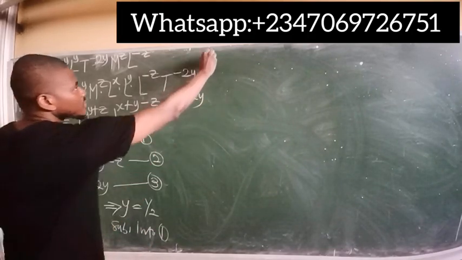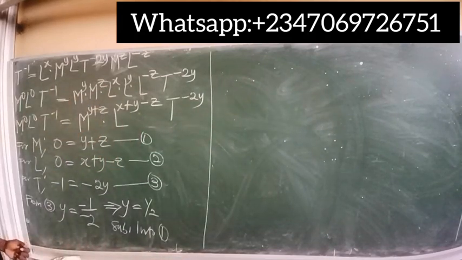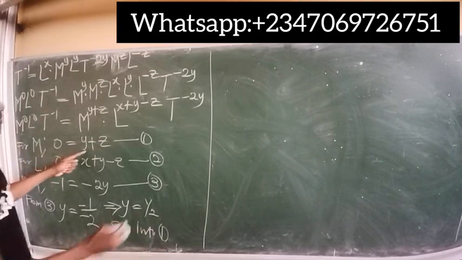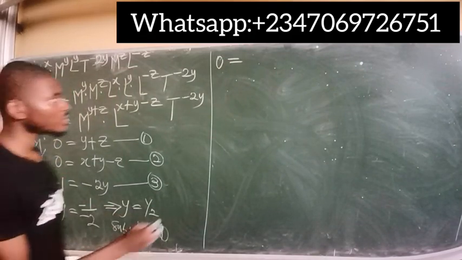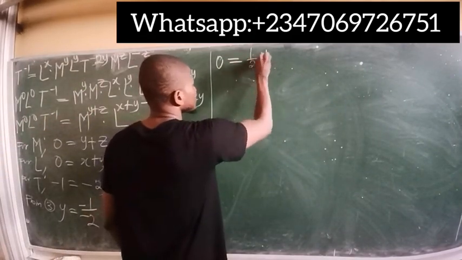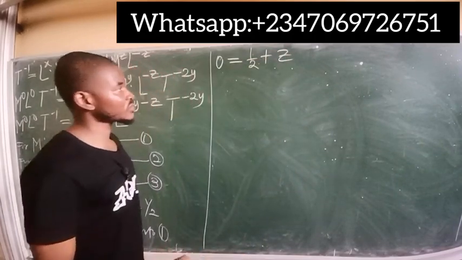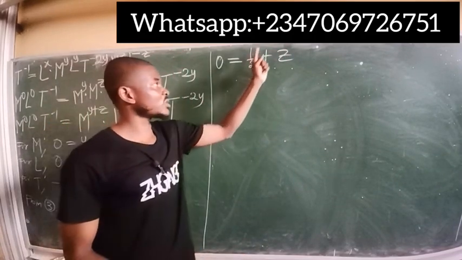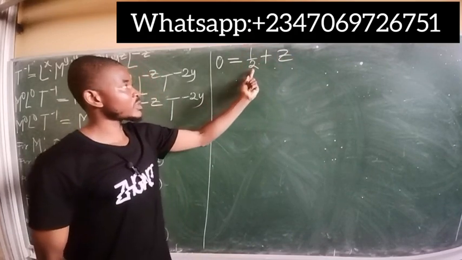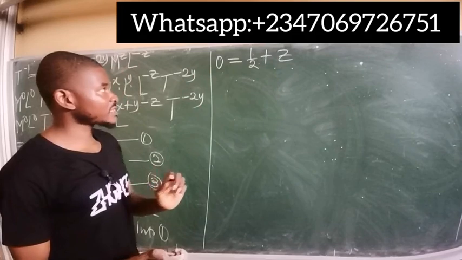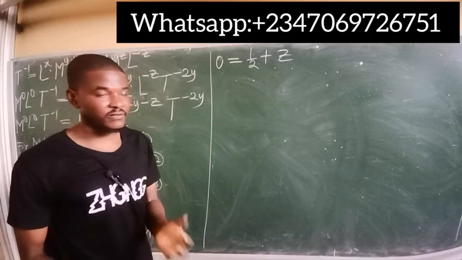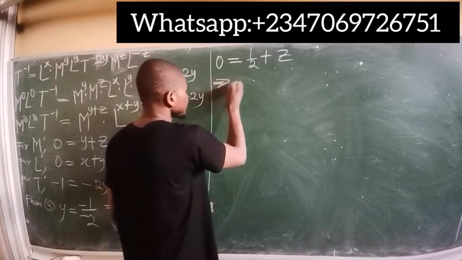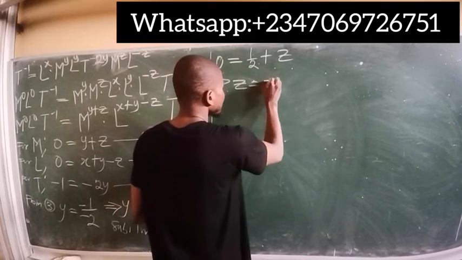And if we do this, we are simply going to have from equation 1, we have y plus z. So 0 equals y plus z. So we have 0 is equal to y is given as 1 over 2. So you simply have 1 all over 2 plus z. That means in order for us to find the value of z, we have to simply send 1 over 2 over to the other side of the equation. Not forgetting that 1 over 2 here is positive, and a positive sign crossing an equal to sign will actually give us negative. So this actually implies that z itself is now equal to what? 1.